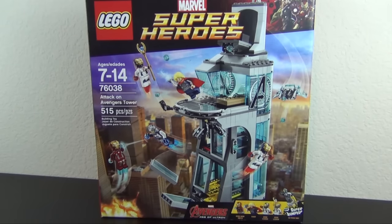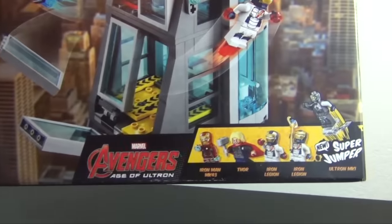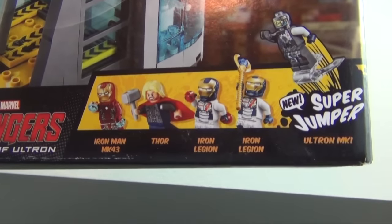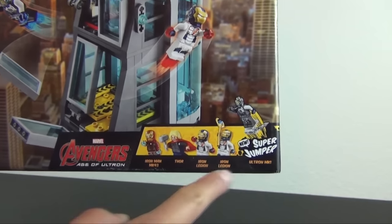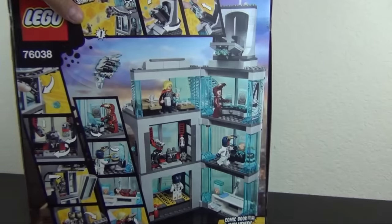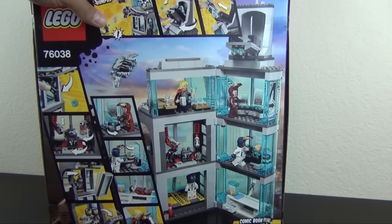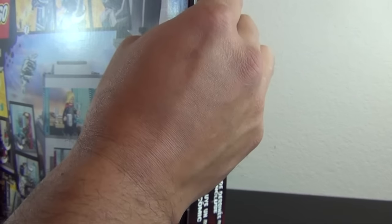Hey everyone, welcome back to The Hidden Brick, where today we're going to build the Lego Marvel Superheroes Attack on Avengers Tower. This is set number 76038, 515 pieces, and 5 minifigures. So this is from the Age of Ultron. So we have the Iron Man MK43, Thor Iron Legion, actually two of the Iron Legions, and then the Ultron MK1 minifigure. So you can see the back shows some of the play features and kind of the completed set.